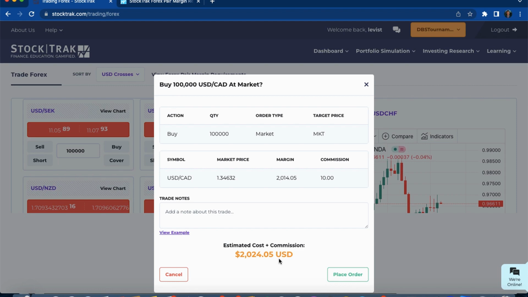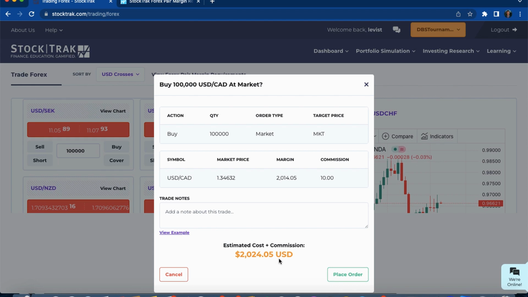So I have to have at least this amount in my account at all times. Think of the margin requirement as the collateral that the broker is holding in case you start to lose money on this trade. If you lose too much money on the trade, you have to deposit more money into your brokerage in order to maintain this margin requirement. Also, there is no specified date that you must close any of these Forex trades by.